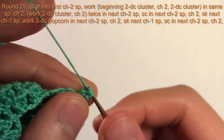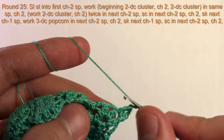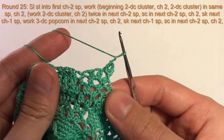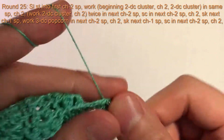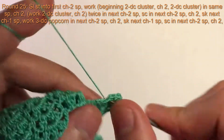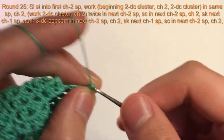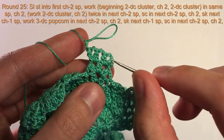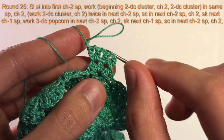like that. And now we are going to chain 2, single crochet into this next, do 2 clusters into the next chain 2 space. Okay, same way as we've done it previously. Followed by chain 2 and your last cluster. Like that, followed by chain 2. Okay, so that's what I did. I did 2 clusters, 1, 2, with the chain 2 in between. Okay, so 1, 2, 3, 4, chain 2 in between.